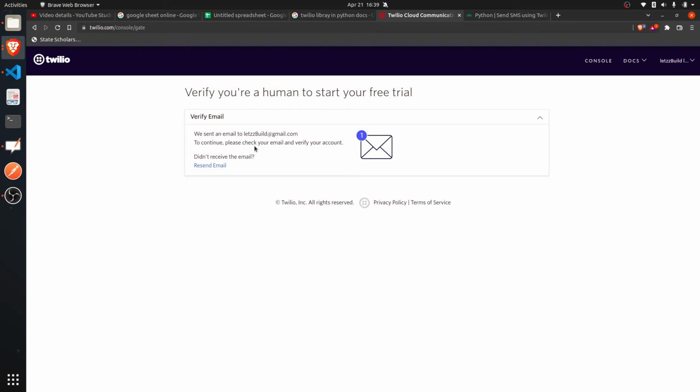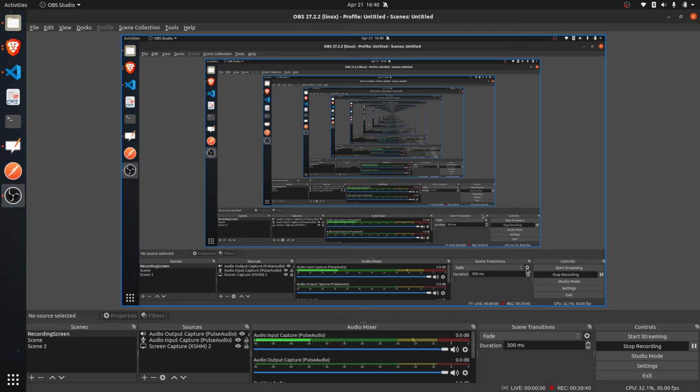Come on. Why is it giving me wrong password? Okay, so just 1 minute. I'll just try to do this account verification.